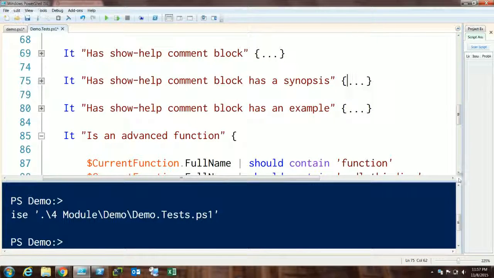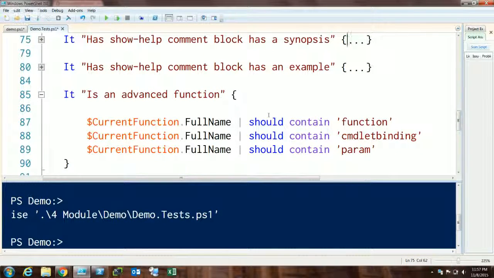I also assert that there's actually a function in there, but that it's an advanced function, right? So if I don't use the function keyword, something is obviously wrong. CmdletBinding is a keyword used that makes it the advanced function, and this helps keep me honest and making sure that that is always in place.